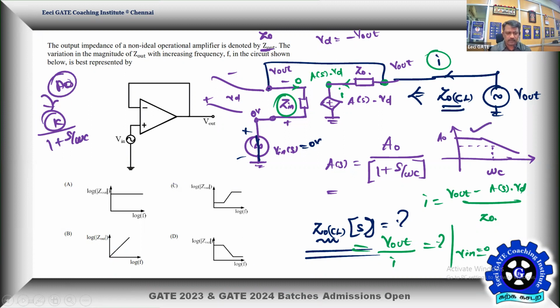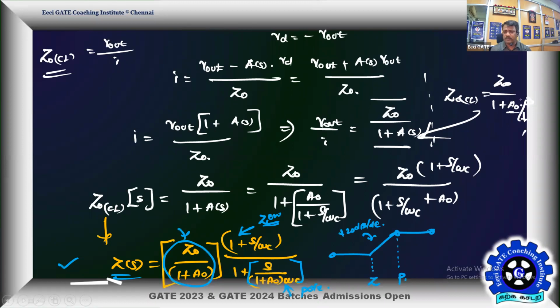So the best answer for this problem is option C. That's a way to proceed and get the answer instantly. Okay, so how you can help? This is only for a better understanding of the problem. The structure is needed. Otherwise, you can ideally start from this point. This ideal starting point is that Z naught CL is decreasing. That is the output impedance due to the feedback is decreasing, because output impedance should decrease by 1 plus A naught beta. Beta given 1, you can take 1 plus A naught, and instead of A naught, you go for the whole structure of your op-amp transfer function. That is A of S, that is A naught by 1 plus S by omega C. With that you can connect, then you will have this.